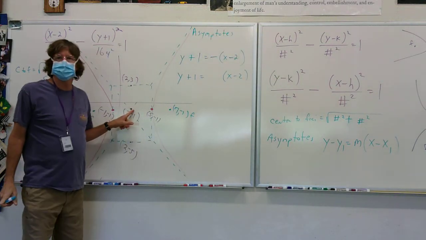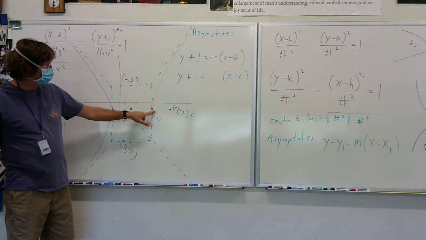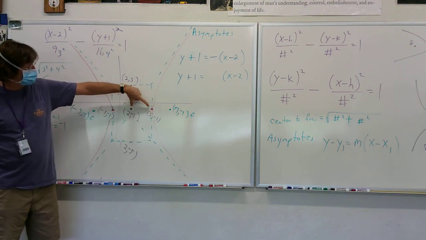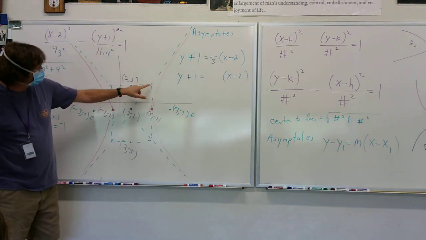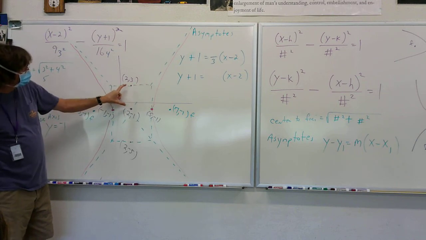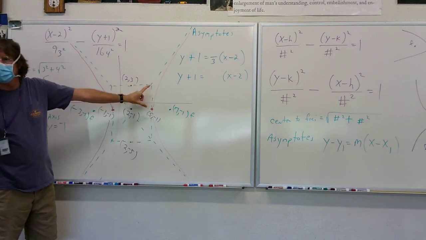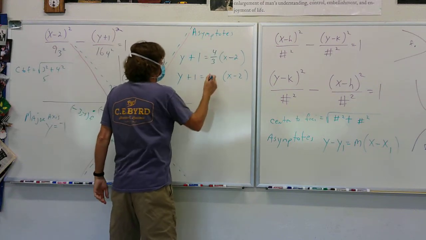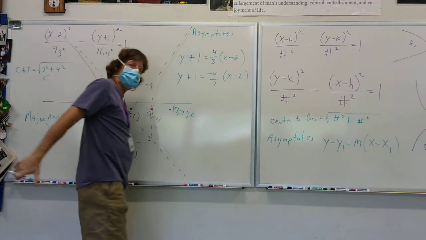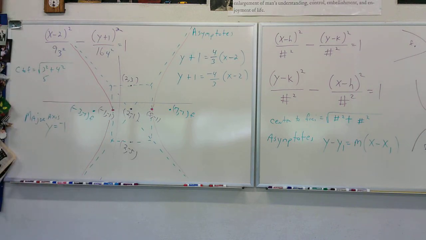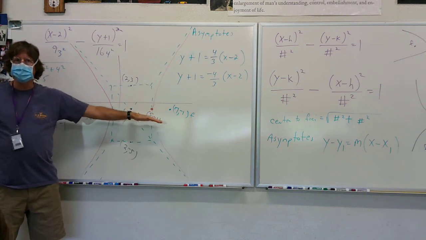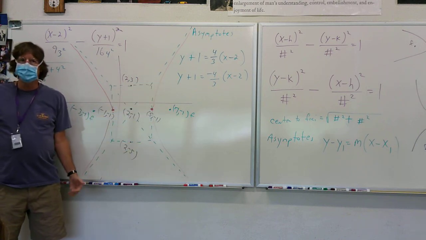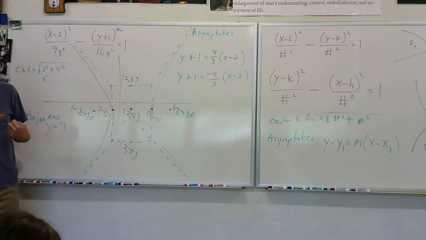Okay, let me show you how to get the numbers really easy. See the center? How far did you count over to right here? How far did you count from here to here? 3. Now, how far did you count up from here to that corner? 4. So what did you count up there? 4. And then one of them you counted up 4, the other one you counted down 4. So always think of how far I went from left to right, and then up and down. Never count your change of x going back to the left.